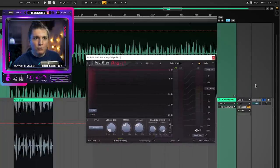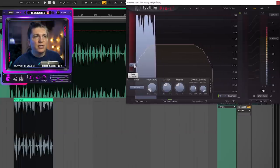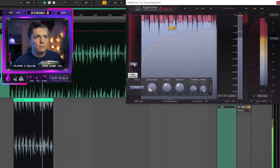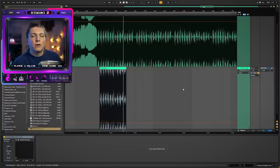Put a limiter on your track. Right at the moment, we are not clipping at all. So push the limiter around 3 dB. You should be seeing that you are hitting that limiter, so that you are getting a similar result to the reference track that you are comparing. Depending on how aggressive the mastering is, it can be around 3 dB to really up to 6, 7 dB.